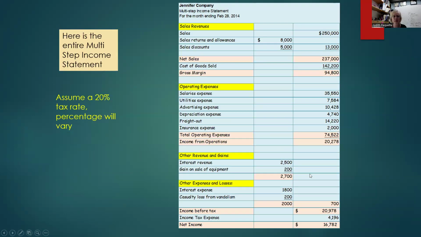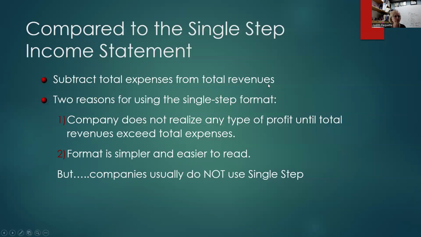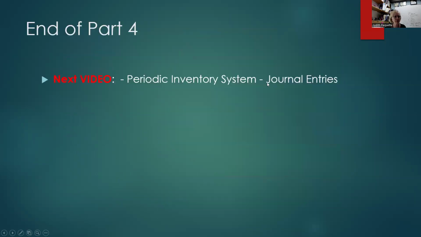So Vanessa is asking, a service company would not have a sales section. They would have a sales section, but they would call it service revenue. So it'd just be a different title here. And of course, they wouldn't have returns, right? Because they're not selling a tangible product that they would return, but they could very well have service revenue discounts. Okay. And we're not going to do a single step.